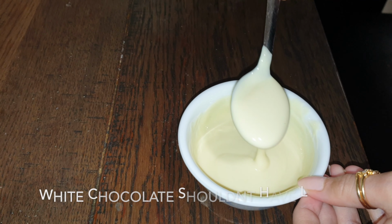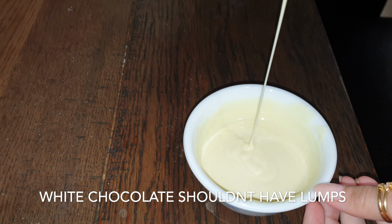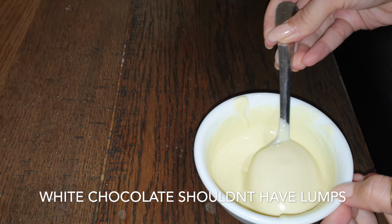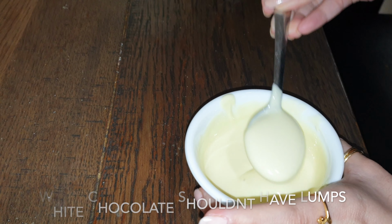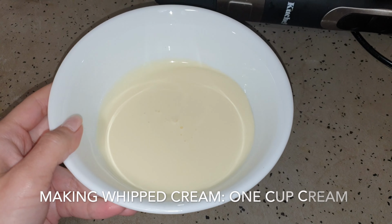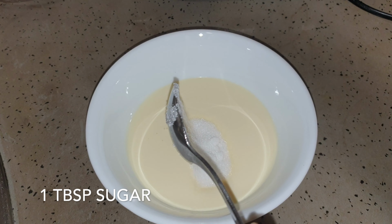The white chocolate has now melted. This is the kind of consistency it should be at, quite smooth, and there should be no lumps at all. Add in 1 tablespoon of sugar.